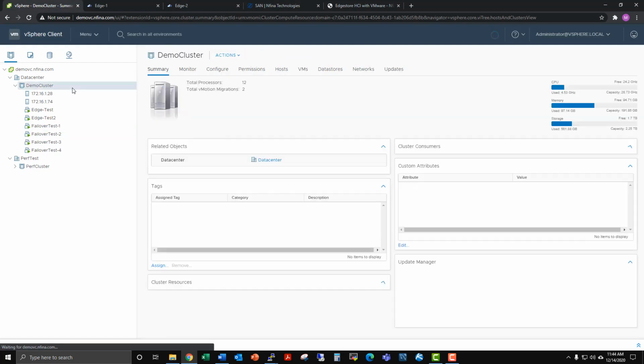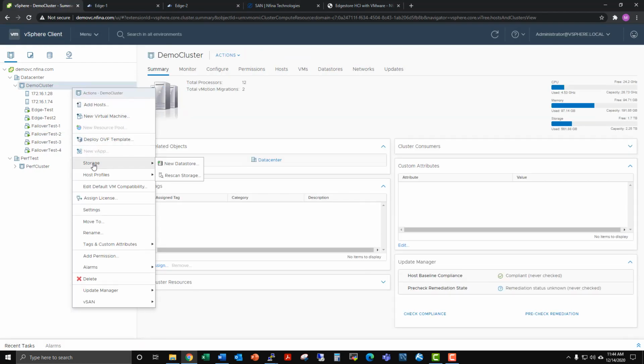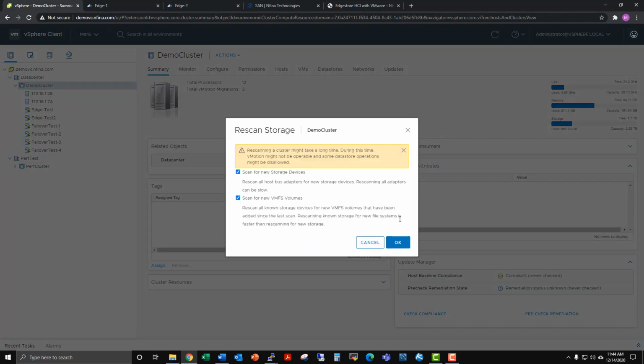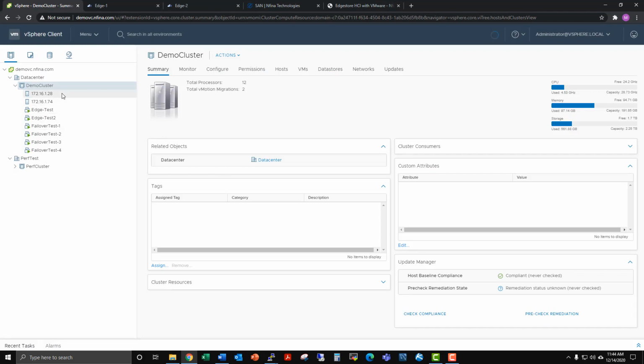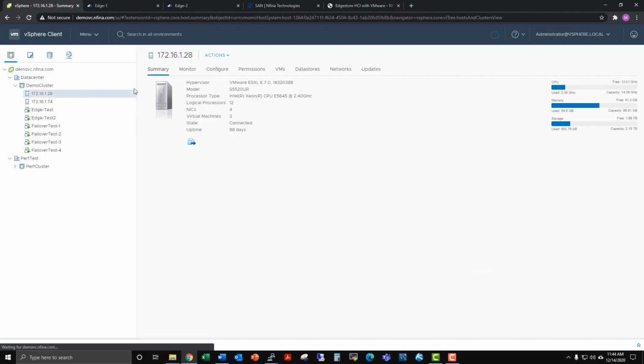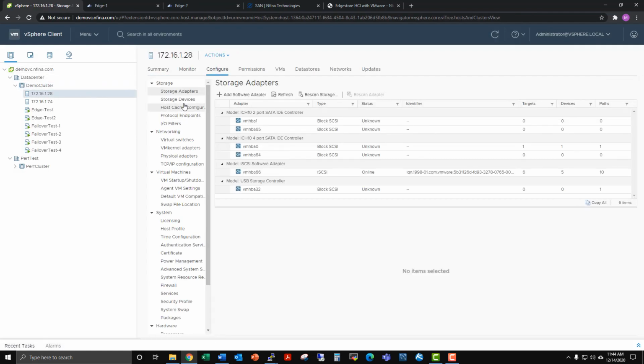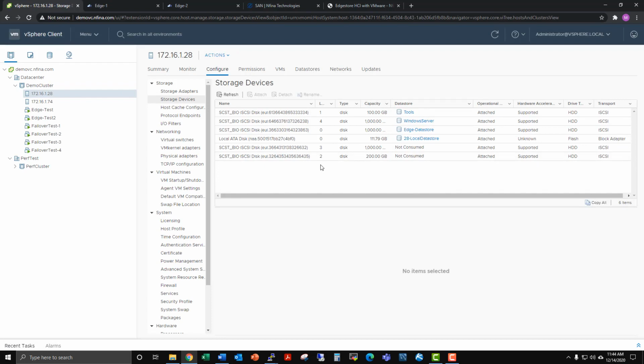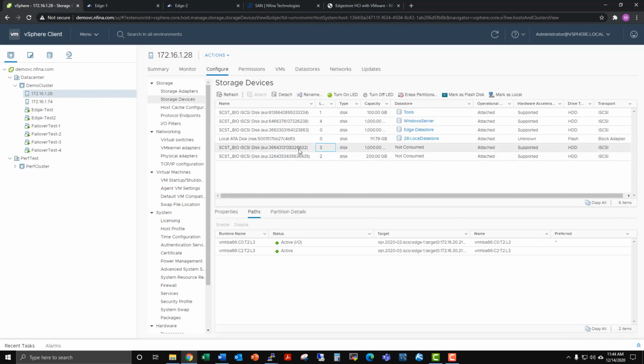Now I'm able to come over here to my cluster and do a rescan storage at the cluster level. That's going to scan both hosts for the storage device that we just connected to the target. It was at LUN 3, so I can see this. It's the same size as LUN 4.